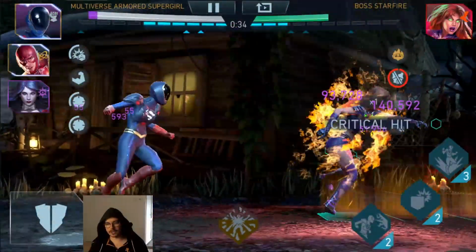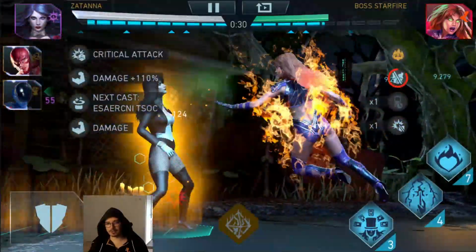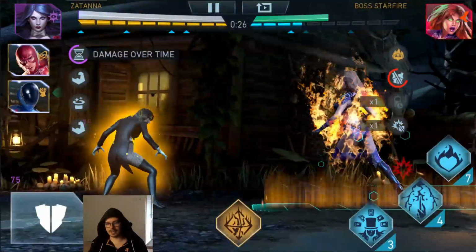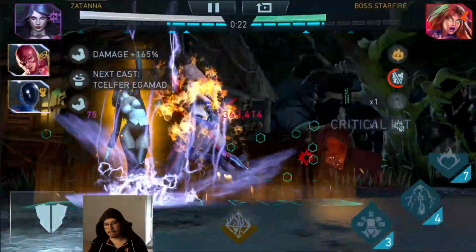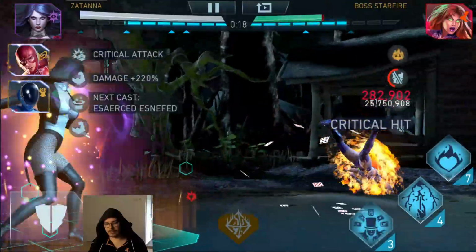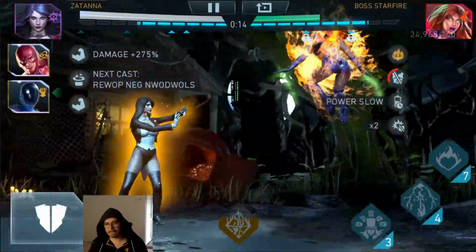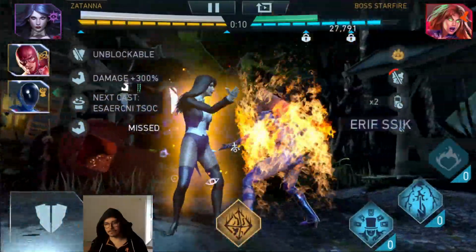Oh, a third special. I don't think I've ever seen a Multiverse Armor Starfire boss use a third special so far. But yeah, now Zatanna should get her stuff done, but we're getting a bit unlucky here. Come on. Oh, she backed off. Oh, she still got hit by that. That's amazing. And I got infinite power. Let's go.